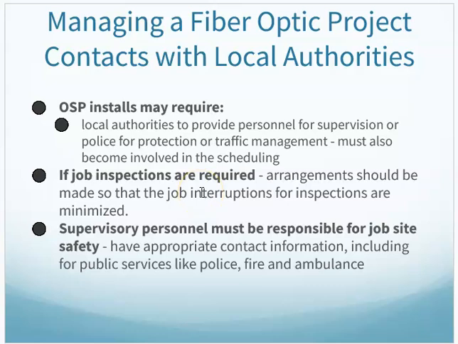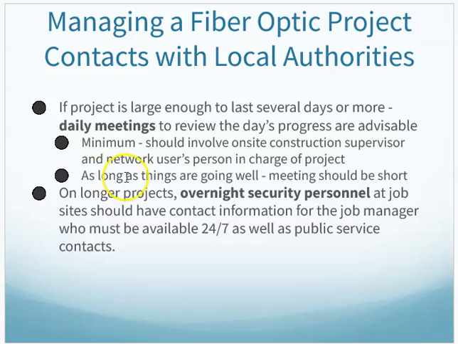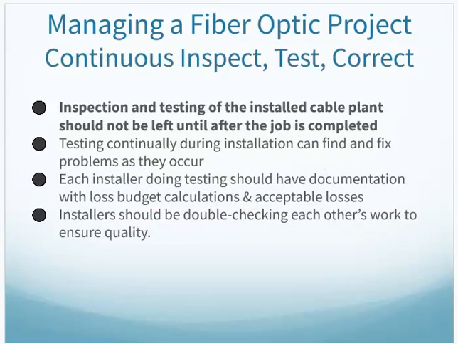If the job you're doing requires inspections, you might need to arrange and plan for that. Sometimes that's a county thing that you actually have to arrange for them to come out and check off things before you close it up, if you will. And your supervisory people need to be in charge of job site safety. That might require daily meetings or progress checks, a quick check-in in the morning. Hey, don't forget this. Today we have this particular equipment doing this, stay out of their way, look out for this, etc. And again, you might need overnight security personnel on some job sites as well.